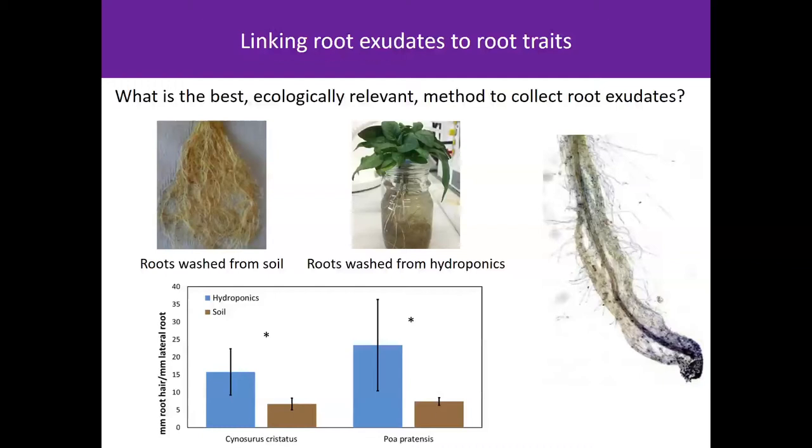And what we measured were significantly higher densities of root hair that extended from a primary root when the plants had been able to regenerate in the hydroponic solution, as opposed to a lower density when they've been freshly washed and measured. So what we're suggesting here is that not only is the root tissue allowed to regenerate after 1 week in hydroponics, but also the root hairs are reestablishing themselves in this system as well.